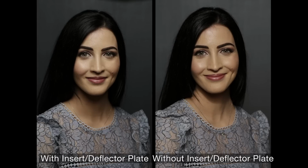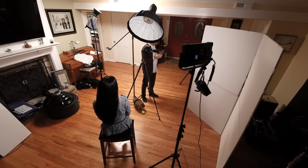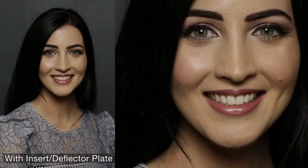You look in that background and look at how that skin is softer, that highlight's not so harsh on her skin. The background's really interesting. Without the insert, we get a lot of light on that background. With the insert, the light is more focused up front and it falls off much faster. So when I move that beauty dish back to 4 feet, so I've gone from maybe 2.5 feet to 4 feet, it's really interesting what happens. The background becomes very much brighter. You see a much brighter background.